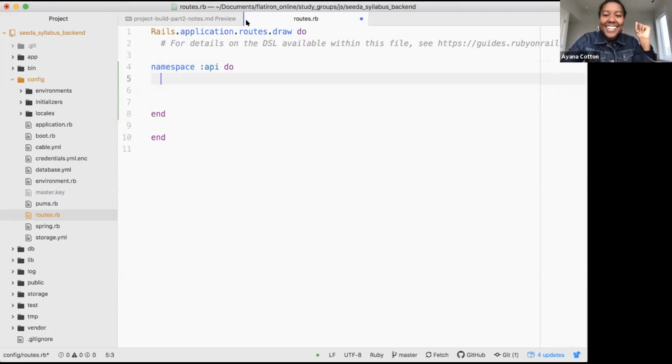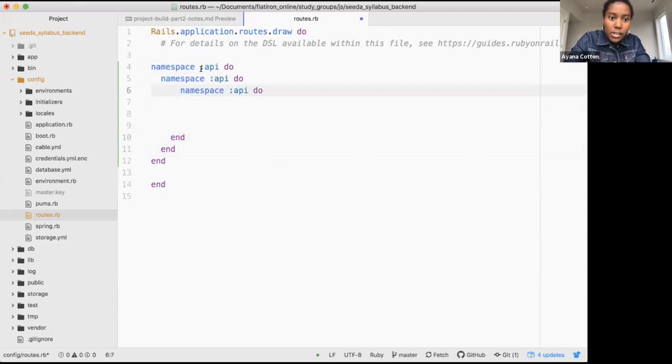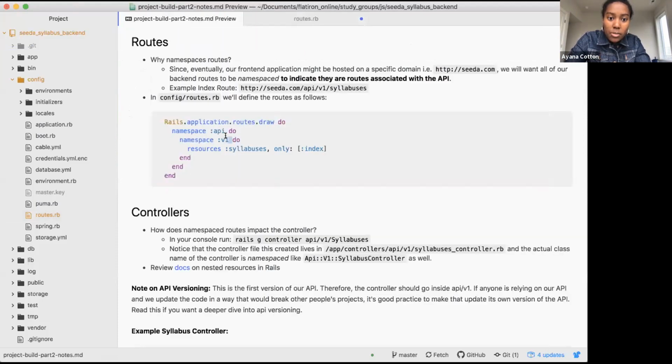Cool. Yes. Okay. So I'm making all these sound effects, forgive me, because you are kind of foreshadowing the next step here. So I'm going to go ahead and namespace these. I'm going to create another end, and then we need a third tier as well. So this is going to be indented here, indented here. Cool. So the first level is going to be our API. The next level is going to be our version.